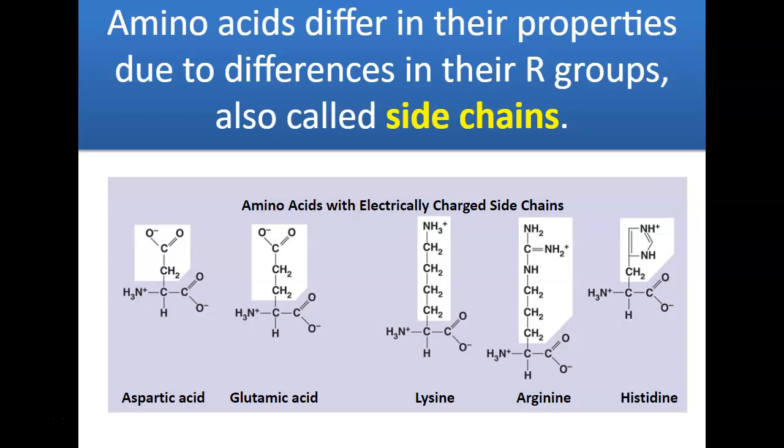The R groups in this case are also called side chains. They're highlighted in white here so you can get an example of some of the different structures that they can have. But you can see that the lower part that's not in white is all the same for each one of them.